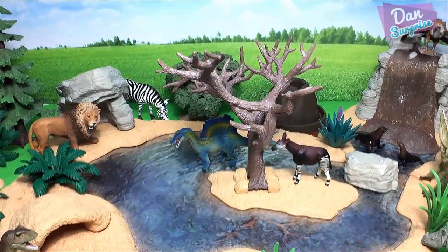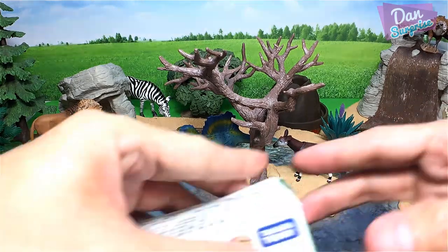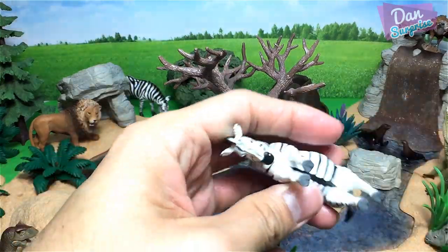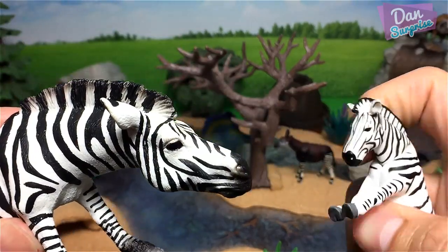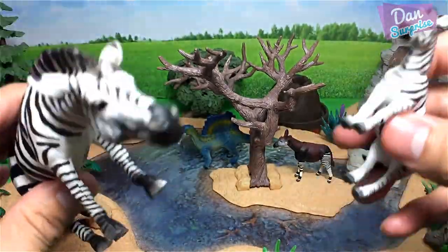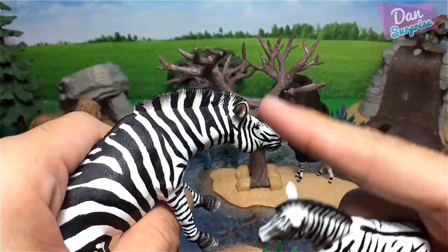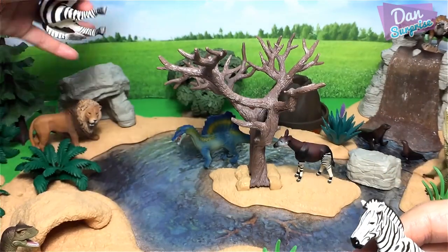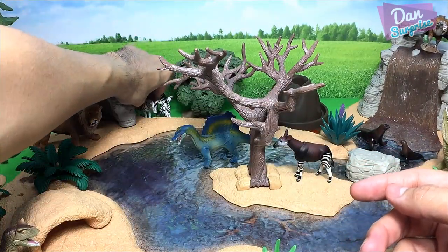Can you guys see the waterfall? We have a vulture overlooking the waterfall. Next, let's have a zebra. So basically, zebras are herd animals — they are very social animals. They sleep in a large group and they sleep standing up like this. And if a zebra senses a predator nearby, they will signal all the rest — probably they will make some noises. Zebras are very beautiful animals. I love them. You can see them easily in zoos.